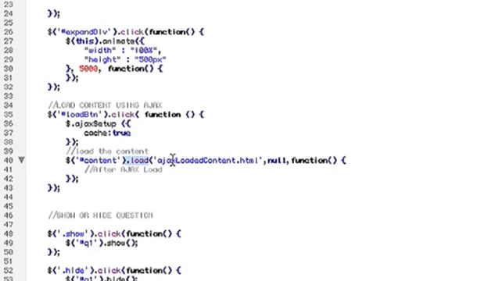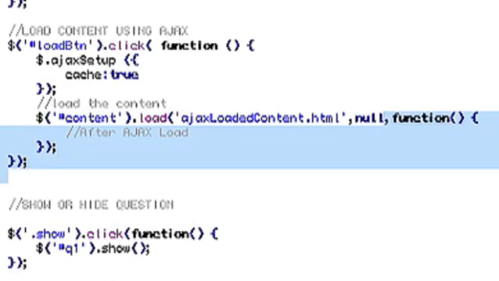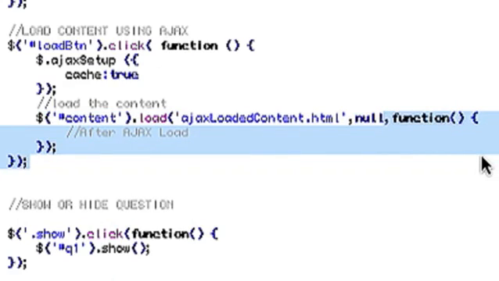In your ID, you're going to put the div that you want the content loaded into. Then you're simply going to use the load function and then type the file name that you want to load, and then null. There's more settings that you can put in here, but you can look that up on jQuery. And then a default function just to close out the load function. And if you just type that in, that's the basics of how to load content using Ajax. There's many more settings you can find on the jQuery website, but that's how you do it in its simplest form.